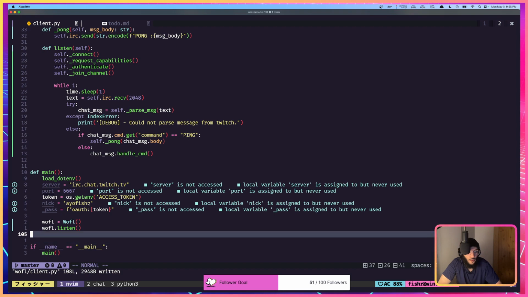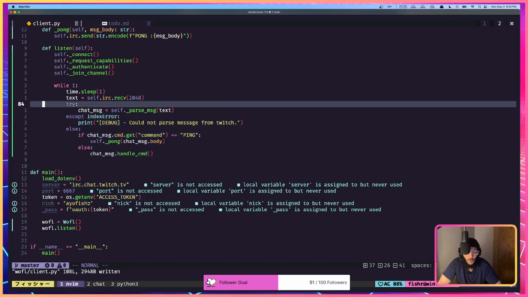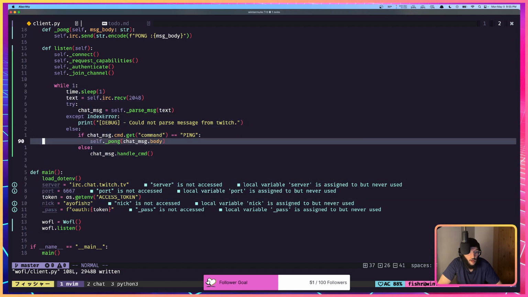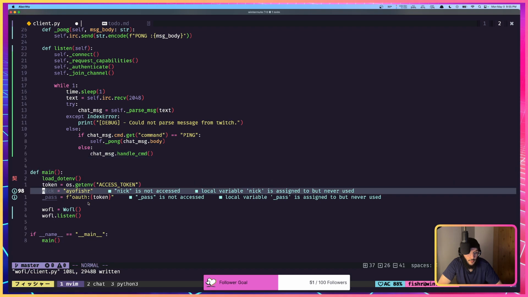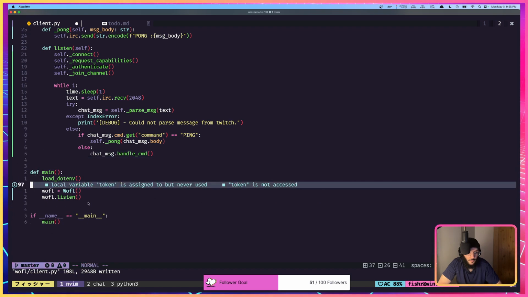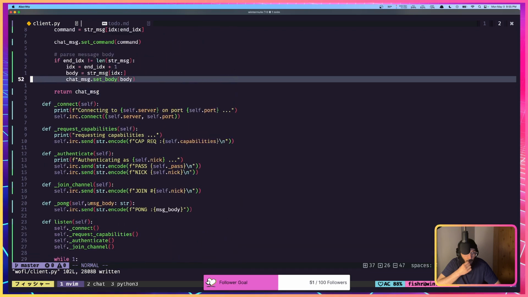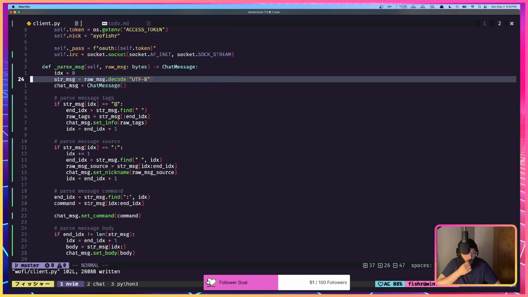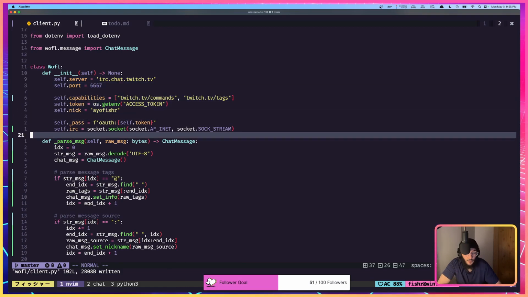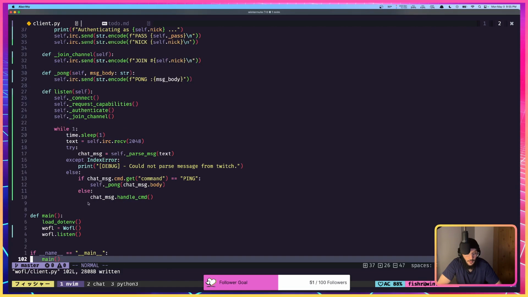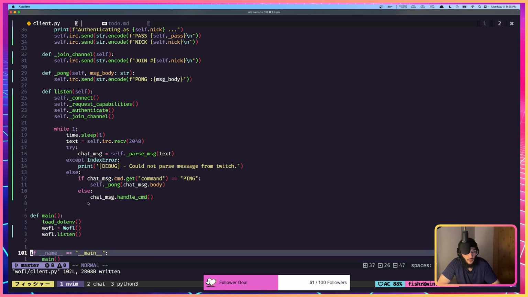I want to figure out what exactly. Well, we don't need this, we don't need this, we don't even need this. What are we doing that is so bad? Chat message, dot handle message. Handle command.